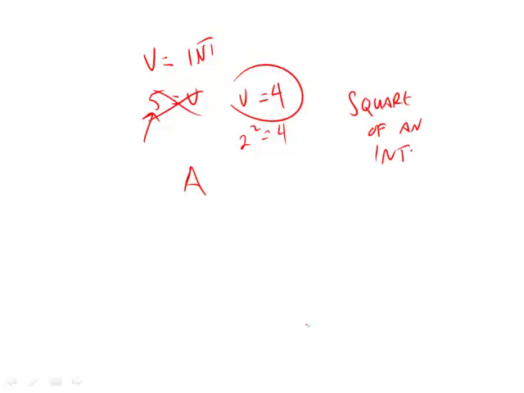So we're looking for A through C, which one of these must be the square root of an integer. Another way of putting it is when I plug in V here, this square root of 81 times 4 or 81 times V must give me an integer.